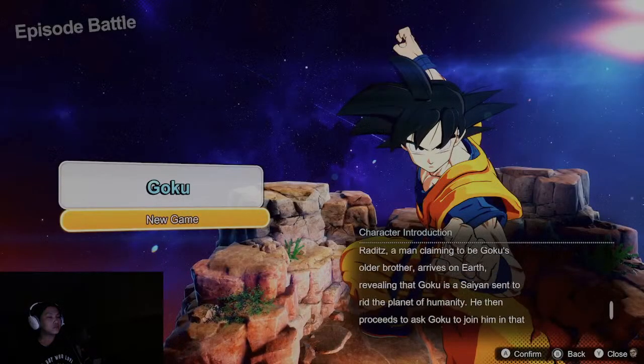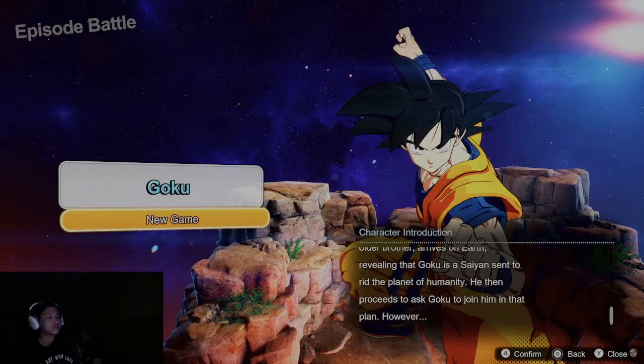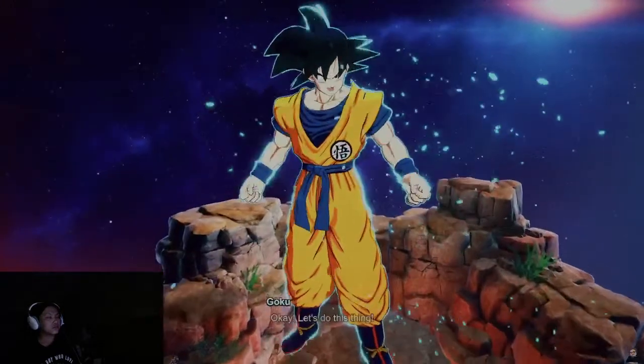Turns out that story mode won't just have those options for Goku. There will be 8 characters in total to choose from, each one with their own story.